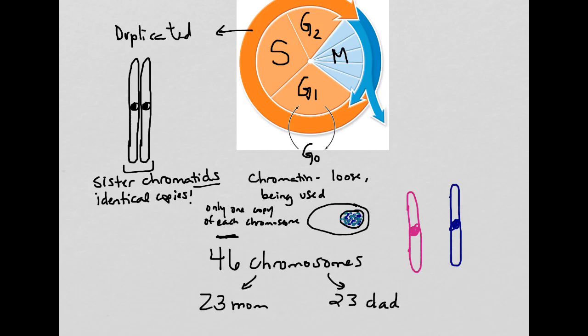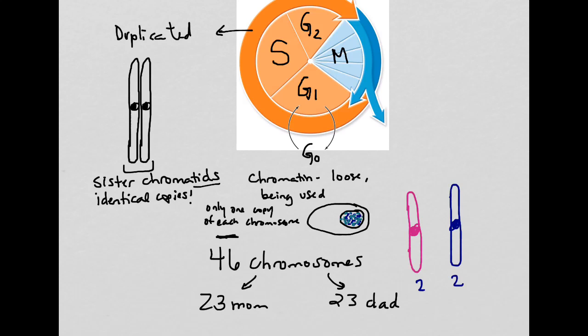They are the same number chromosome. They're not identical because they're going to be slightly different in the genes that they carry. They're going to carry the information for the same genes, but maybe not identical information. So what does that mean? Well, let's say that this mom's chromosome, we'll say that this is chromosome number 2, okay?